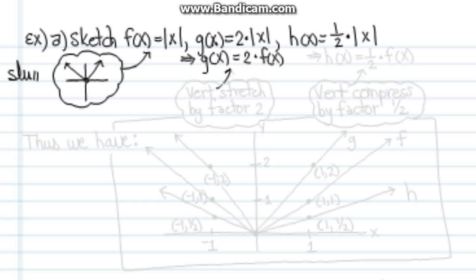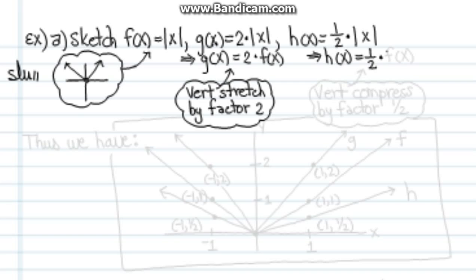So 2 times f of x is what we see with the g of x. Since f of x is the absolute value of x, 2 times the absolute value of x, which is our g function, is 2 times the basic function f of x. And if you review video 74a, you'll see that that translates into a vertical stretch by a factor of the c number, which in this case is 2. So when we do the graph, it's going to look similar to the V picture, but it's going to be stretched vertically by a factor of 2.